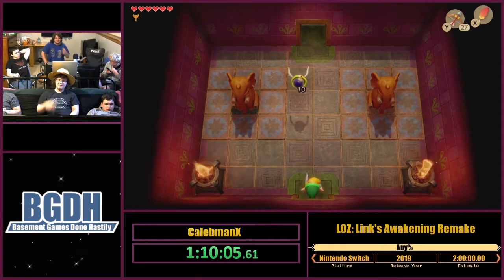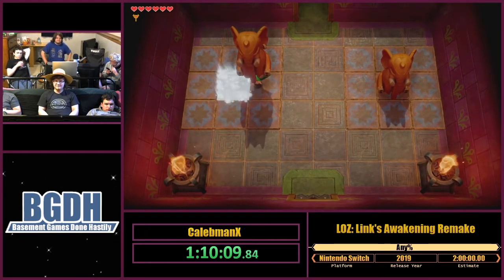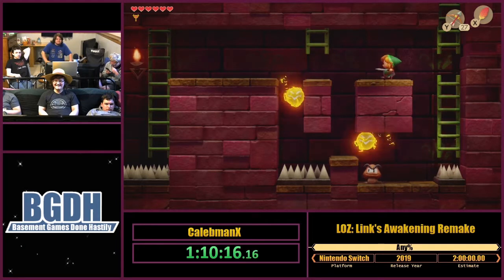Meet Flubber McFlubber. Okay, we're gonna take this elephant with us in this hole. Why the elephant? Just because.